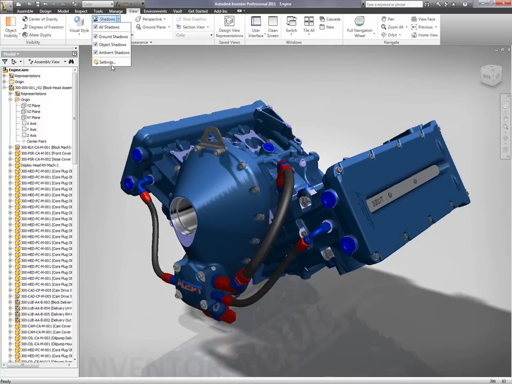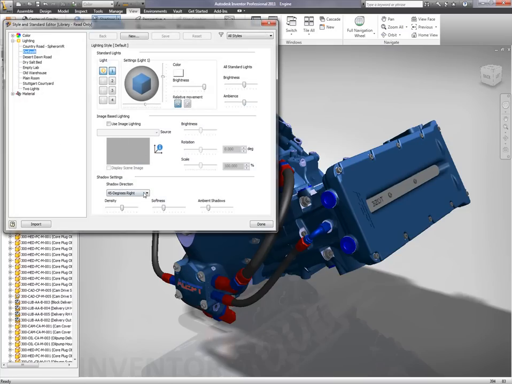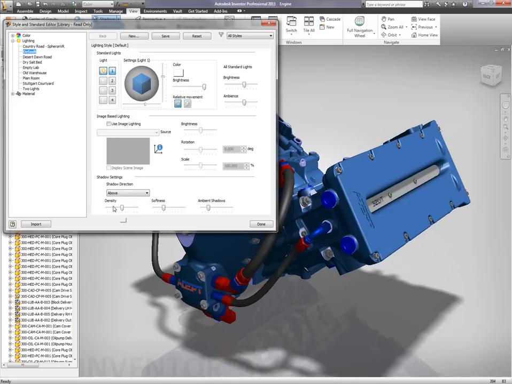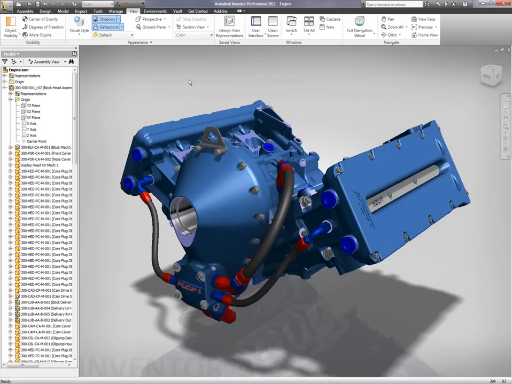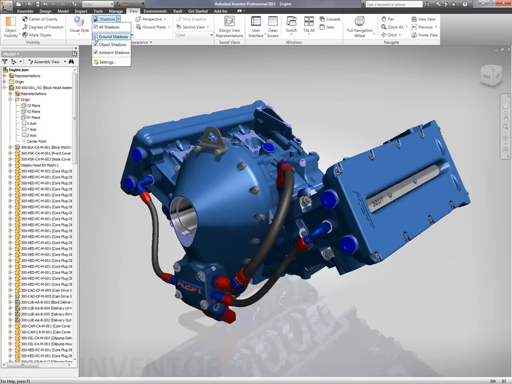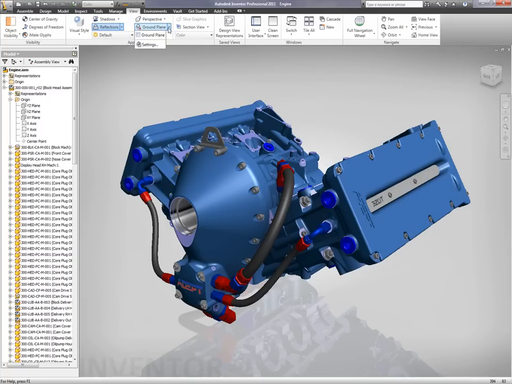So we work with these different controls. We can go in and control some different settings. For example, here we want to control where the light is actually set inside the scene. We have the capability of doing that and perfecting exactly where we want that laid out. We have the capability of turning certain shadows on or off to gain the perspective or the rendering that we desire directly inside the Autodesk Inventor interface.